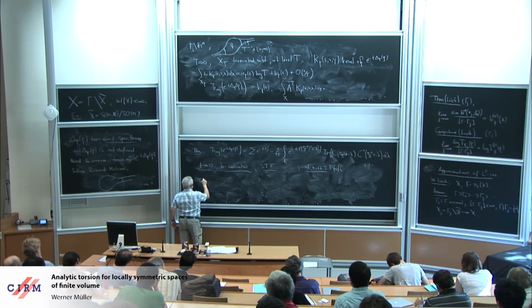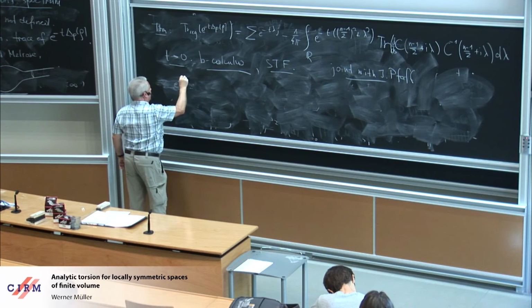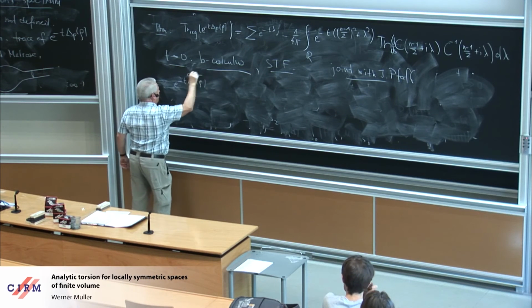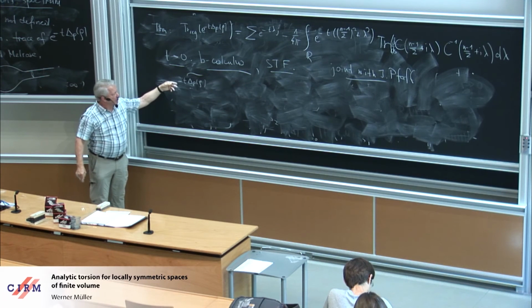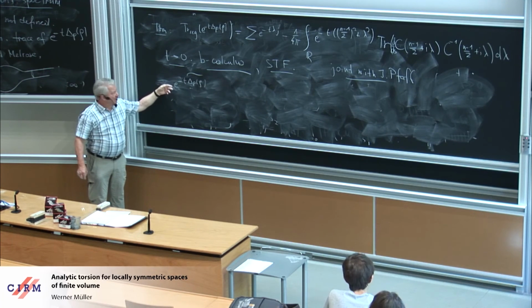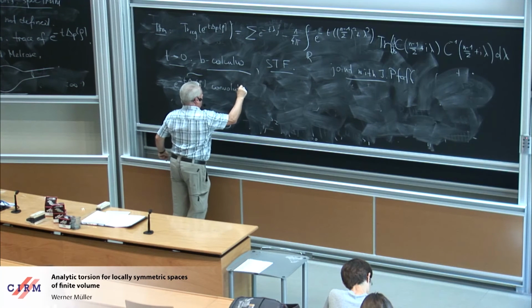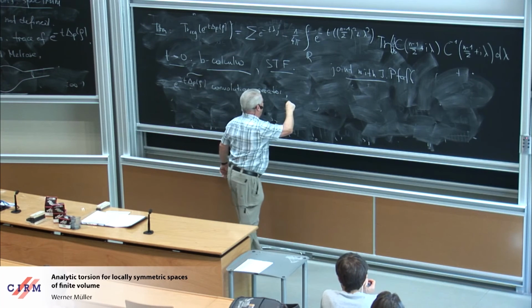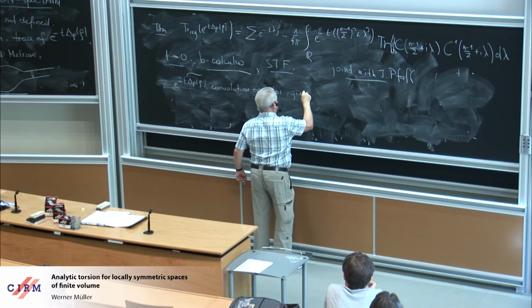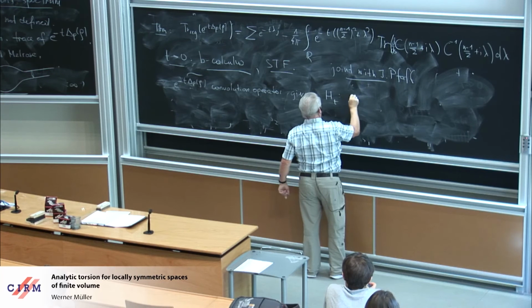And on the other side, we have, so to speak, geometric terms. So if you apply the Selberg trace formula, then I need some preparation. If we consider this operator, the corresponding heat operator on the universal covering, on hyperbolic space, well, it commutes with the action of the group, and so it's a convolution operator. And therefore, it has a kernel given by a convolution kernel. I delete the various indices, I just call it HT.